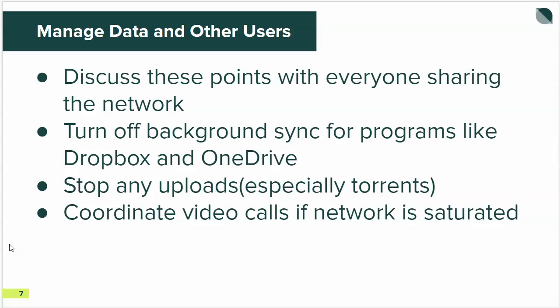So get everyone to turn off background sync like Dropbox and OneDrive, and particularly make sure no one's uploading torrents or YouTube videos or that kind of thing without telling people if you're getting those limitations, as well as, if you need to, genuinely coordinating with everyone over who's going to use the bandwidth resource for video calls at any given time.